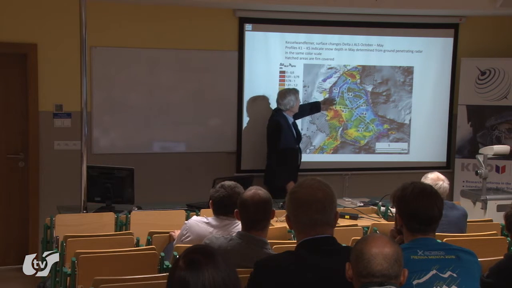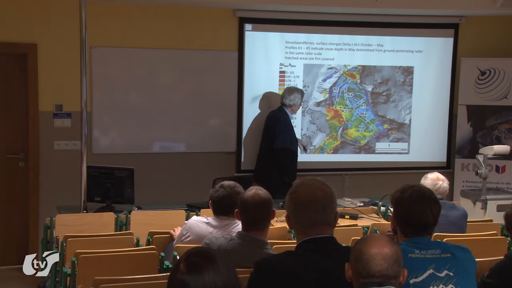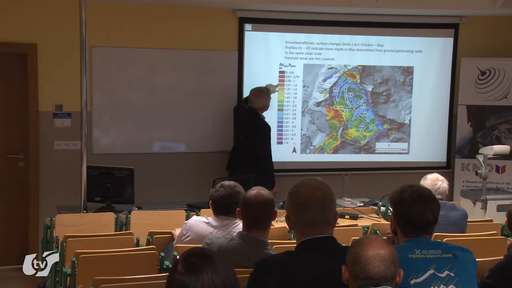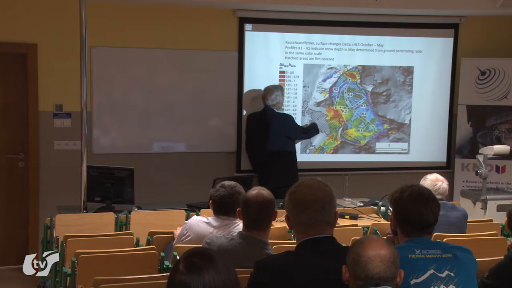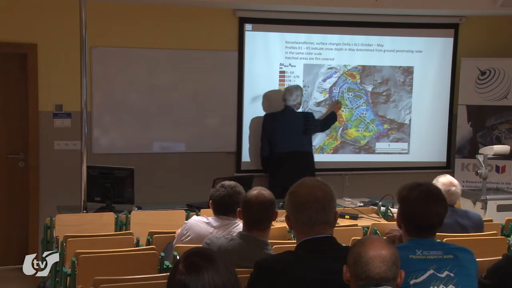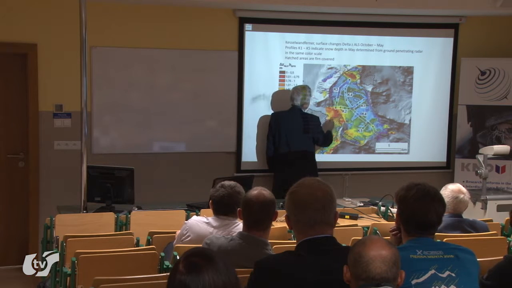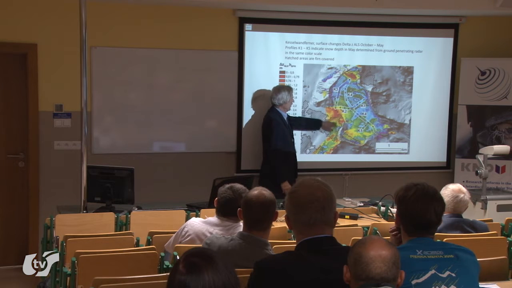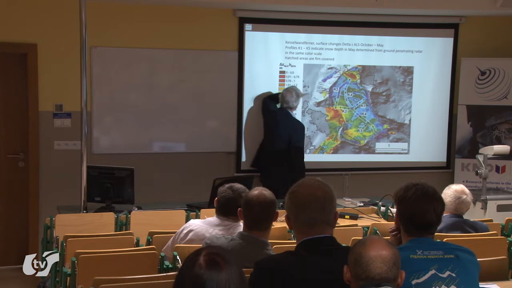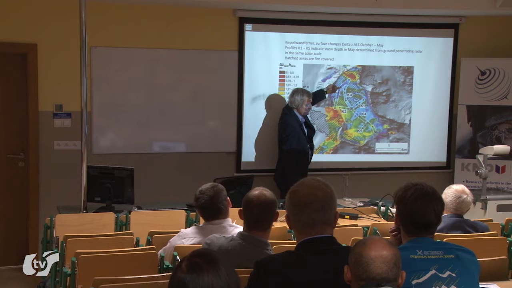This is Kesselwandferner. You have Fernagtferner and Gepatschferner here and there, and Hintereisferner below that. It is the result of a laser flight. The changes in surface elevation are color-coded here, and the hatched area indicates the area that is covered by firn. So here we have a substrate that is firm and the annual accumulation. The surface elevation changes are given in this color code, and the ground penetrating radar in the same color code here indicates the thickness of the seasonal snow cover.